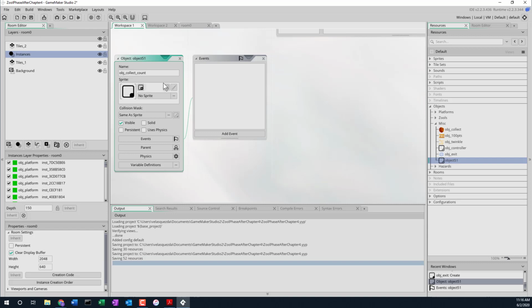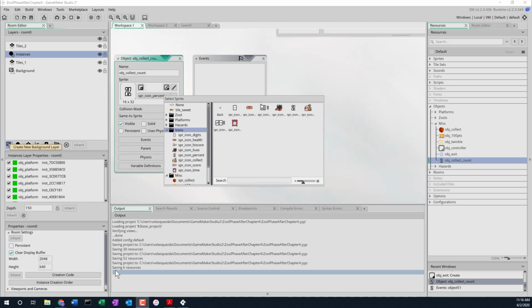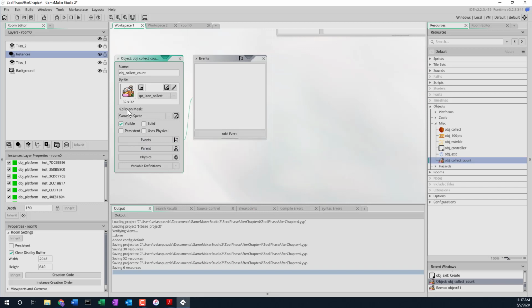This is one that they are not going to see, but we actually have a sprite for this. It's going to be invisible, since the user's not going to see this. See if we have that sprite. Let's see. Let's collect, but not collect count. I'll have to look around. Yeah, here it is. It's under icons, so I'm grabbing that. It looks like a big pile of candy.